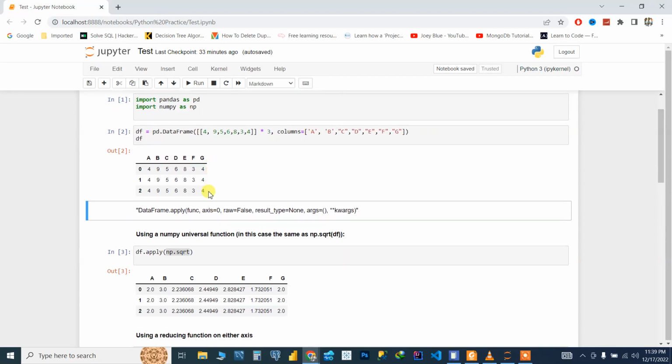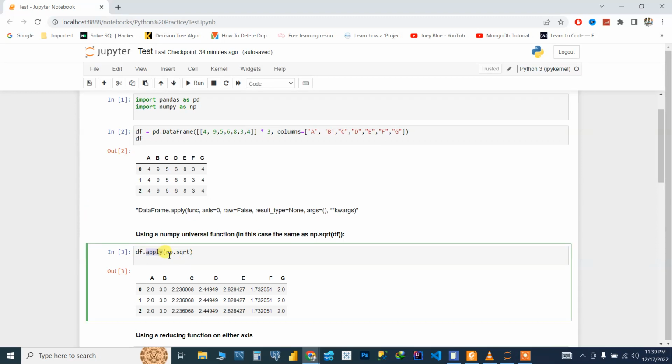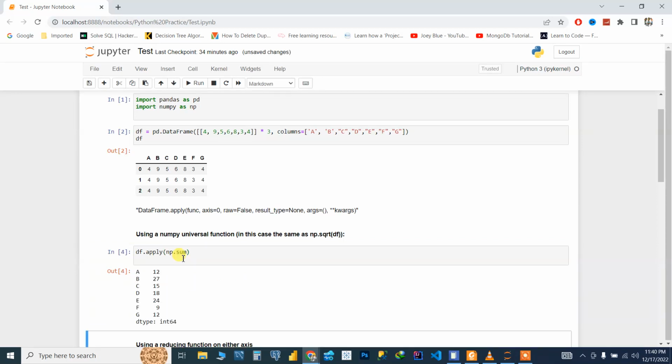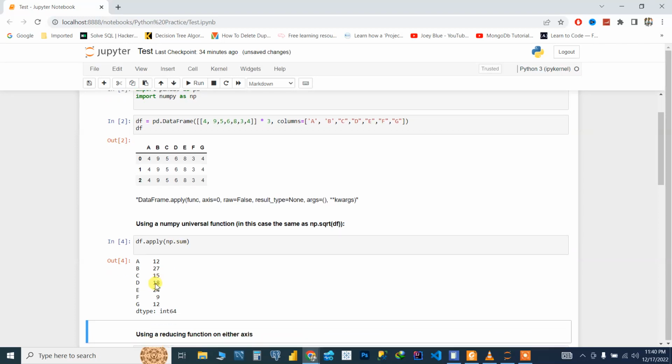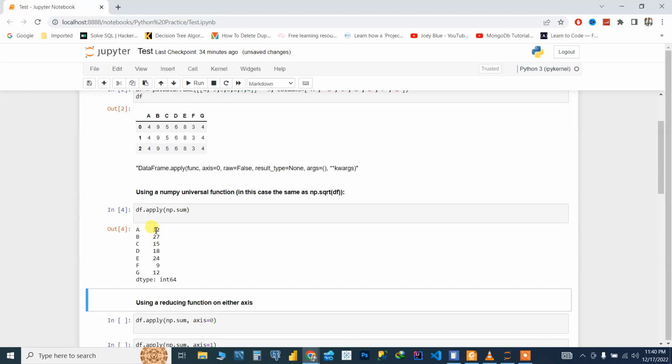So again I will repeat how the apply function works. Apply is nothing but any predefined function that we want to pass on to this data frame. If we want to do that, then we use the apply function. If I do a summation, it will by default show the summation. Now how did this happen with the summation? I will tell you the reason. As I said, this works on the basic principle that axis is equal to 0.